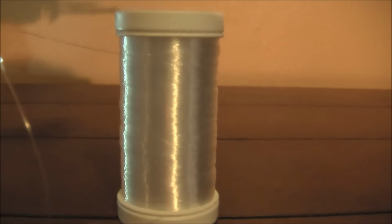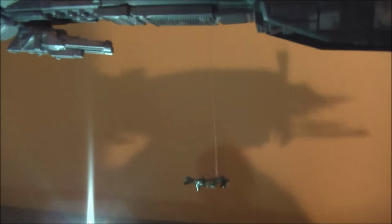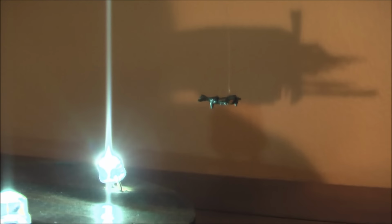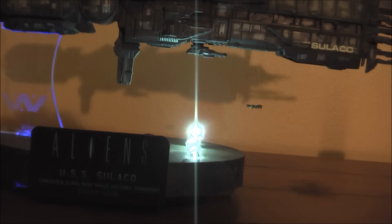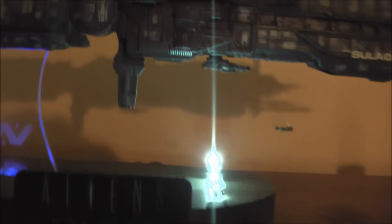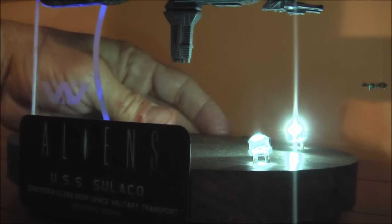I also, a couple of weeks ago, got the nearly invisible fishing string that I ordered online. Here's the roll. It is extremely thin, 0.12 millimeters, I think. As you can see, it's a lot better than the sewing string that I was using. From far away, the dropship looks like it's floating in midair, which is perfect. So that's my Sulaco completed.